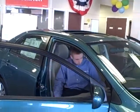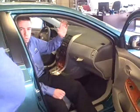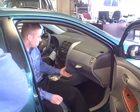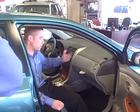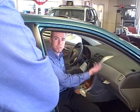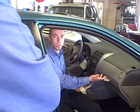If you take a peek in here, you'll see you have 2 glove boxes as opposed to just the one on the bottom. You'll also have a total of 6 airbags. So just above me here, I have a curtain airbag. You also have your driver and passenger airbags, and these are advanced airbags, so they deploy at different speeds based on how close you're sitting. This one can even go as far as not deploying if it's not necessary. Because I'm sitting here, it knows it needs to go off. If you have a child sitting here, depending on their weight, it won't deploy.